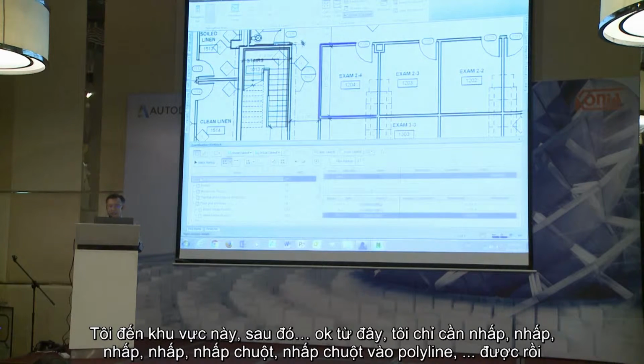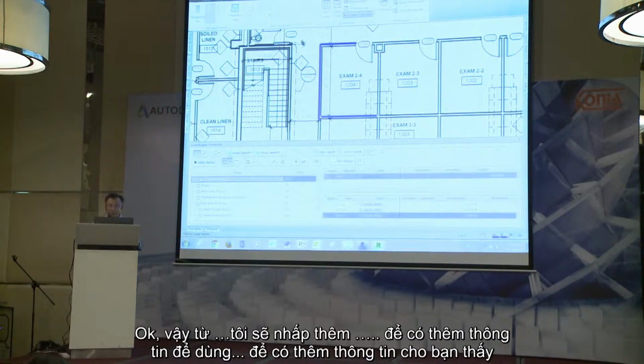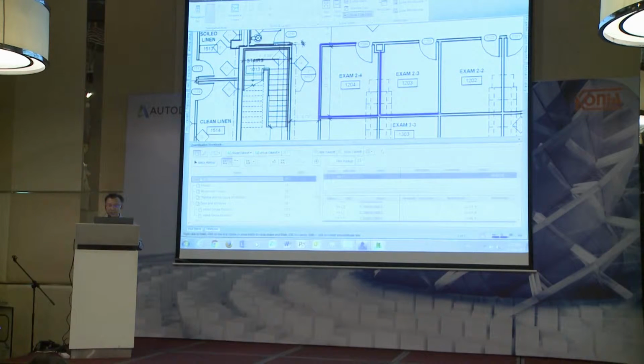Polyline is okay. And you can see it starts to populate the information for me. I will click a little bit more, to have more information to show you.